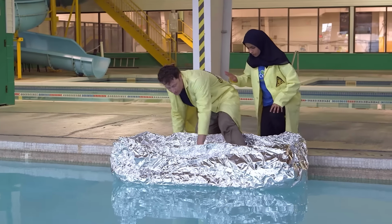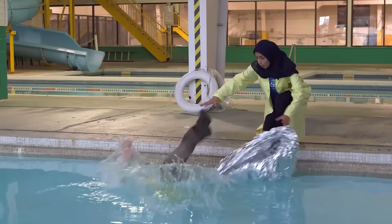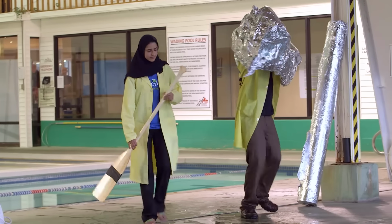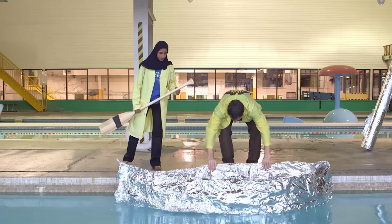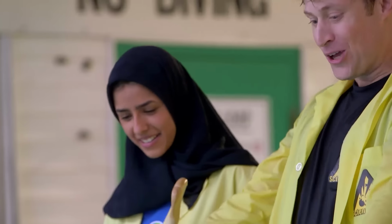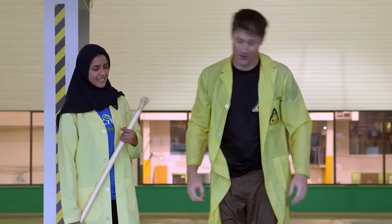So, the first version of the tinfoil boat didn't work out too well. But my idea is to build a tinfoil boat more like a canoe to see if a different shape makes any difference. Tinfoil canoe! Very Canadian. Very Canadian. The canoe part, anyway. I don't know about the tinfoil part.